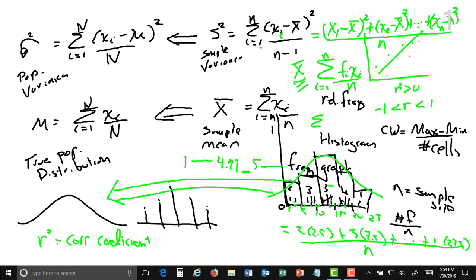Suppose the n was 100. I don't want to keep going out. But that's what you'd have to do. You'd have to take each observation, subtract the sample mean, and square it. Take each observation, subtract it, and square it. And sum them. Okay? So that's exactly what this meant here when I did it for here, right? I started at 1. Let me show you here how that looks with this frequency graph.